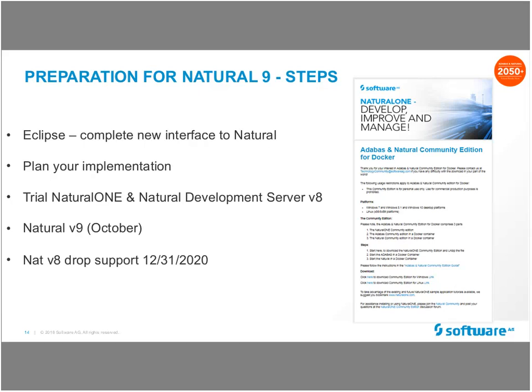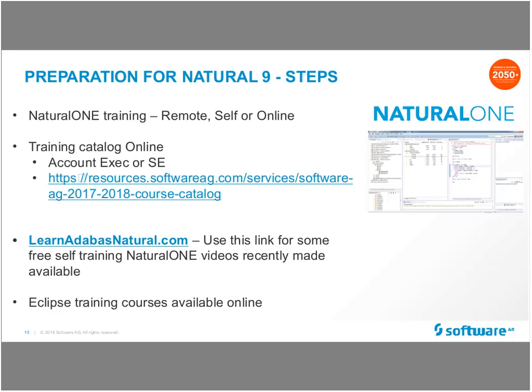We expect one of the easiest ways to implement this would be to plan your implementation, and that we can help you with. I have a slide later on to show how we can help you, all the steps to go through. Again, trial NaturalONE version 8 now. There's nothing to stop you getting that. We just have to get hold of your account executive and we put the trial agreement into place. Another option is to wait till October and the early adopters of version 9, put it in a sandbox region and start just getting familiar with it. We know when the drop date for Natural version 8 is, so I'm going to move on to my next slide.